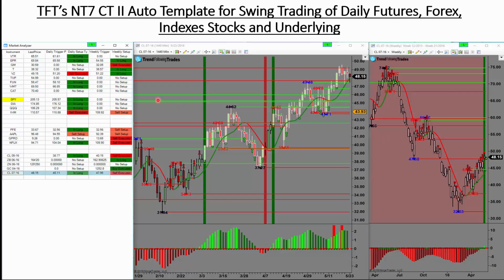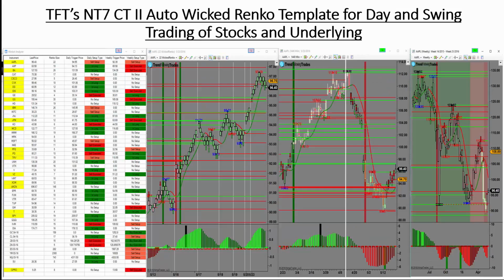Once you get out of swing trading and you want to take it a step, drill it a little bit deeper with the CT2 package, again, all standard as part of the template, it comes with a Renko column. We go Renko, day, and week. By the way, this white line is a monitor. This is jumping a monitor and a half here. So here, each vertical white line here is a day.